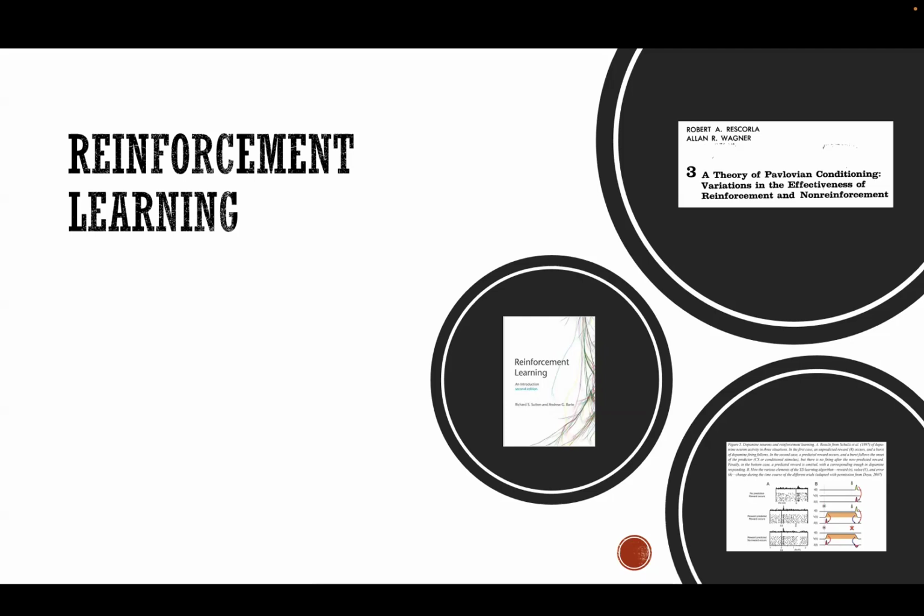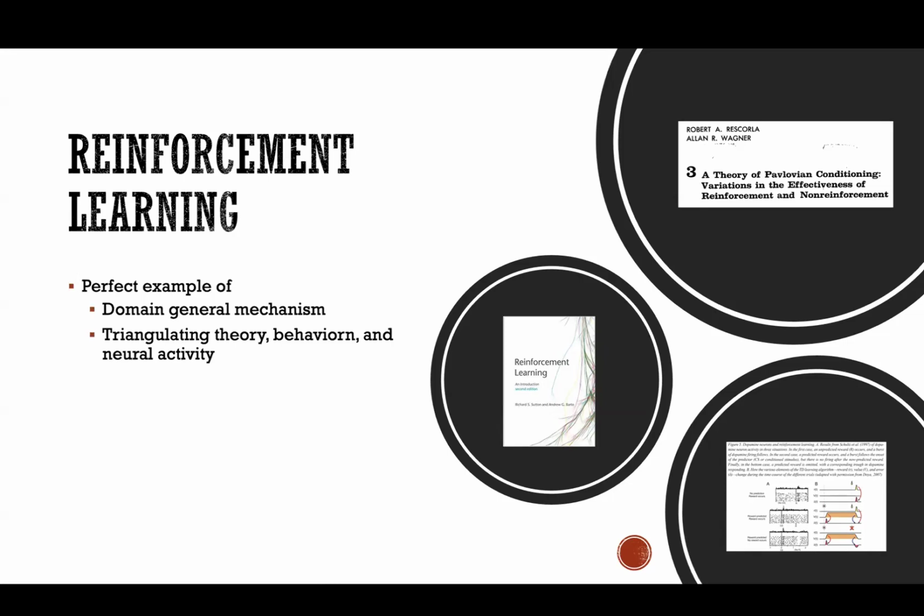If we expected a reward and we get a reward, there is no reason to change our expectation. And indeed, there are several very cool experiments on rats showing that the neurons related to the dopamine receptors only fire when there is a reward that is not expected, but not if there is a reward and it's expected. And it's a perfect example because it's a mechanism that can be applied to lots of different domains.